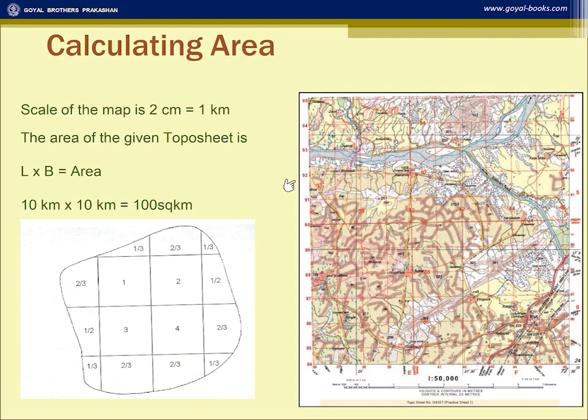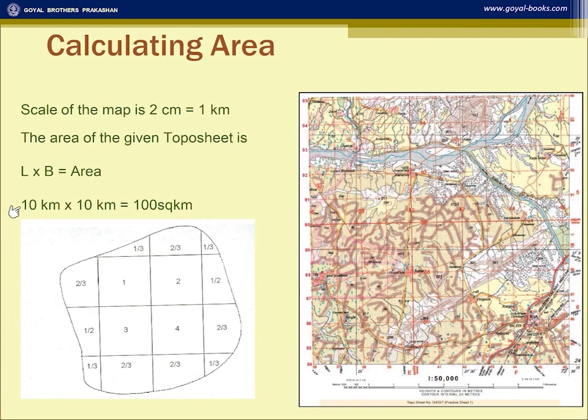Here you may not find it so because it is on the screen. You have to make it 2 centimeter by 2 centimeter because the survey sheets you get in the examination are of the same measurement. So each square would be 2 centimeter by 2 centimeter representing 1 kilometer. So the survey sheet which will be given to you in the examination will be about 10 kilometer by 10 kilometer, equal to 100 square kilometer. So the area of the survey sheet given to you would be 100 square kilometer. So this is how we calculate the area.